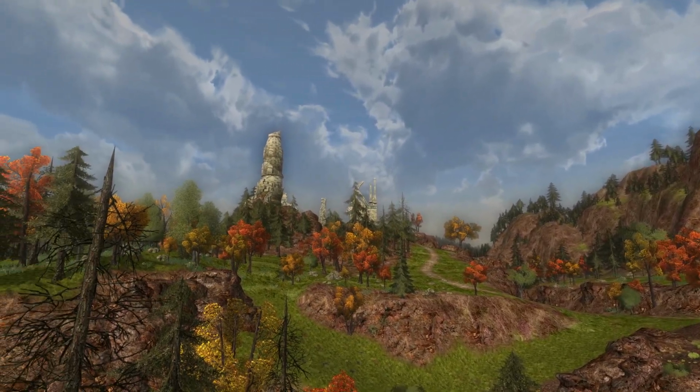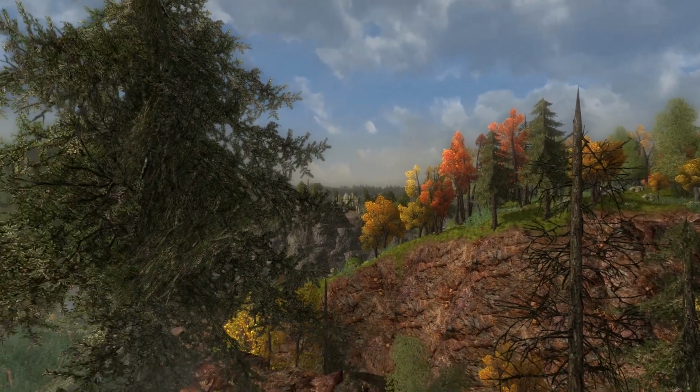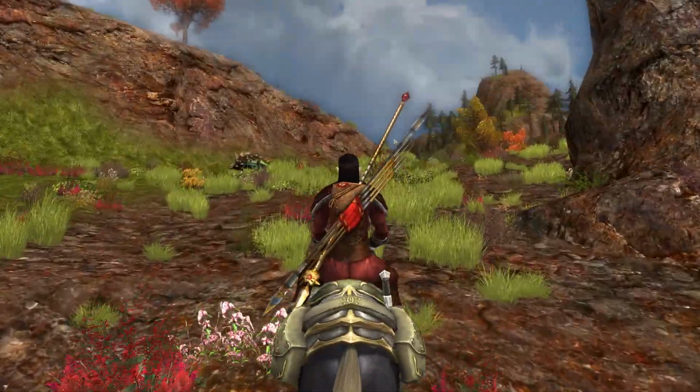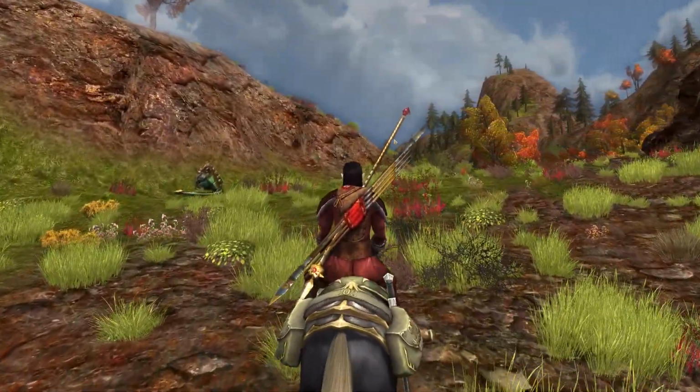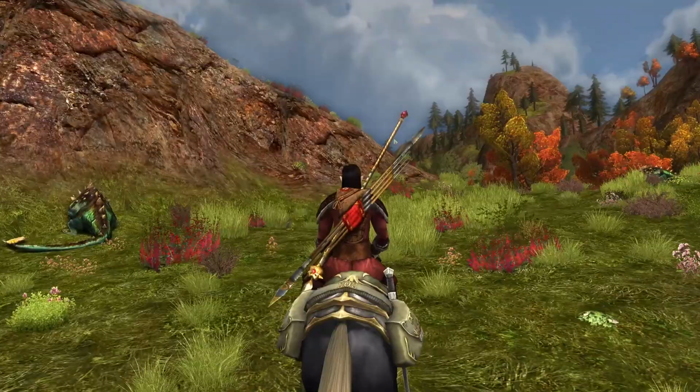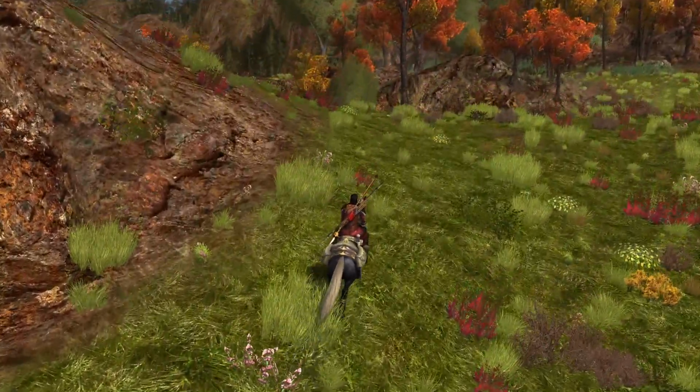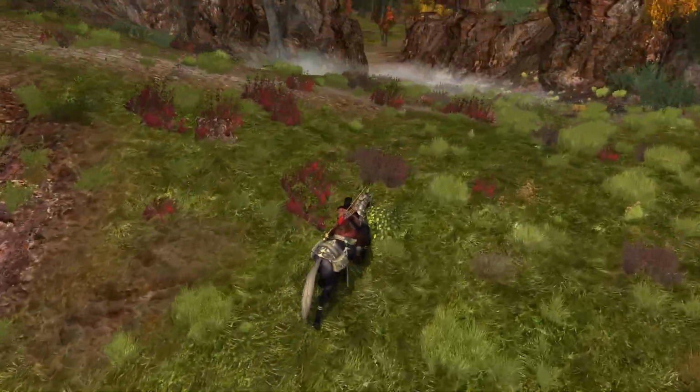There are some ruins straight up ahead, and even some elvish ruins on the right side of the screen now, and a very pretty area there. Unfortunately, that one tree was blocking some of the view. But yeah, we went down from there, actually crossed a little bit of a stream, and then went back up towards that first fork in the road.